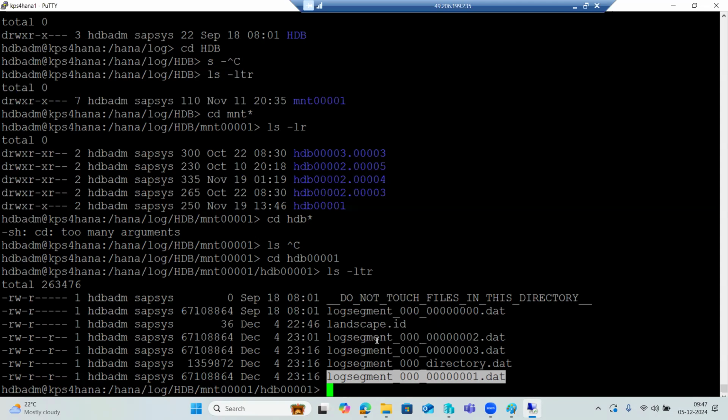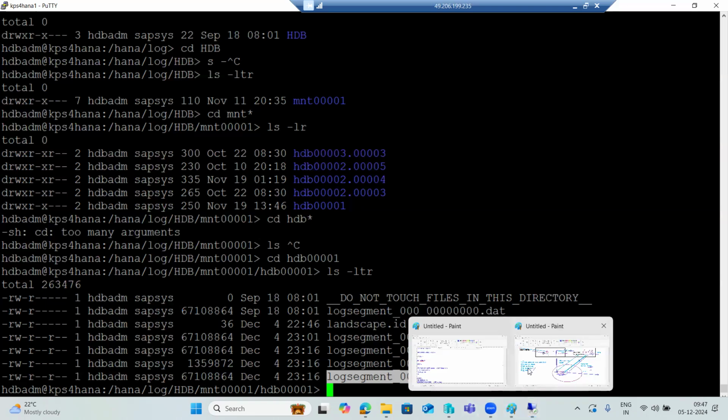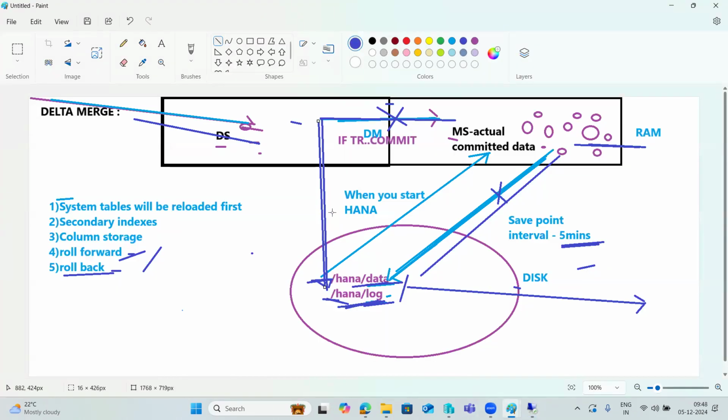And what is the interval for writing to the log file? Continuously, on demand. On demand means if there are no operations, it won't write any log. If there is an operation, it will definitely write. Whenever any commit happens, the commit data is first written into the log folder, on the safe side. Only once it gets the acknowledgement that the transaction was successfully saved into the log folder will it write into the main data folder level.